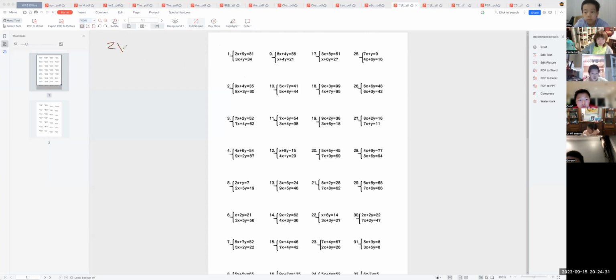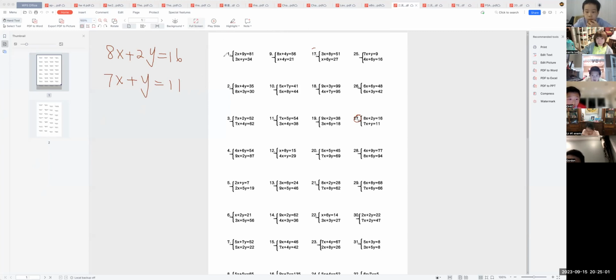We have 2x plus 9y. Let me make a simpler one, with smaller numbers. 8x plus 2y equals 16 and 7x plus y equals 11, okay? So we all know that in order to find the value of x and y, we can just graph it, but this is not necessarily the quickest way.